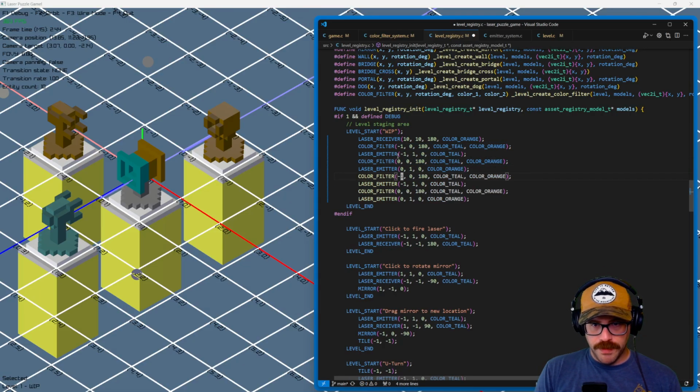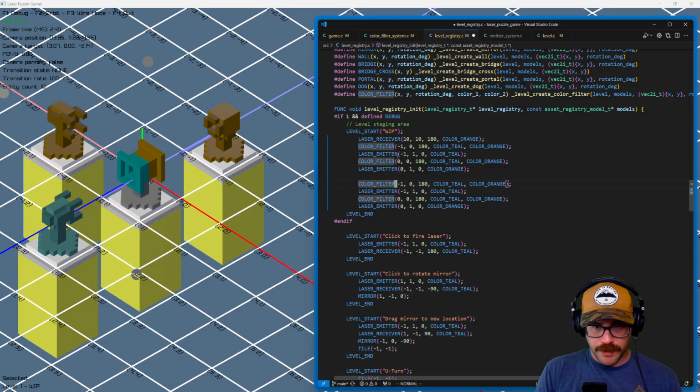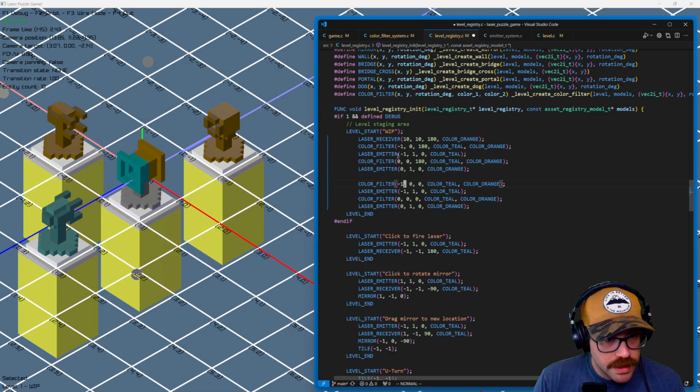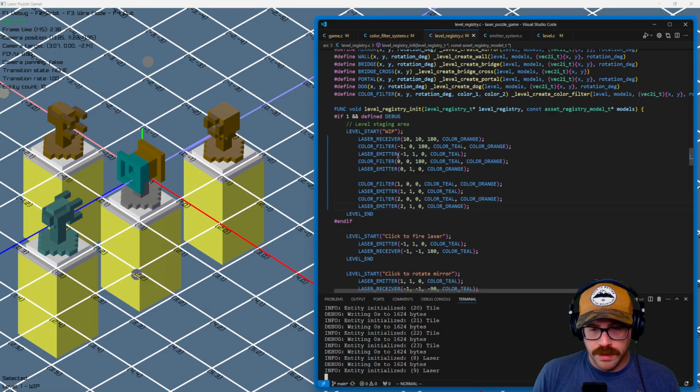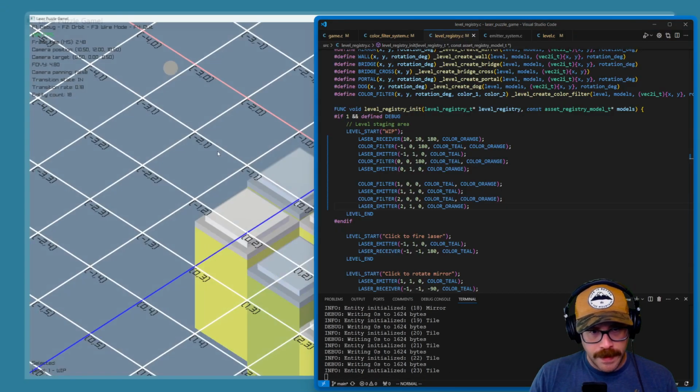Then I'm gonna do 4 more of these, but I'm gonna invert them, or rather, I'm gonna rotate them. So this one will be also teal. So I want 1, 0, 1, 1, then 2, 0, and 2, 1. I just make sure I got that right. Okay.